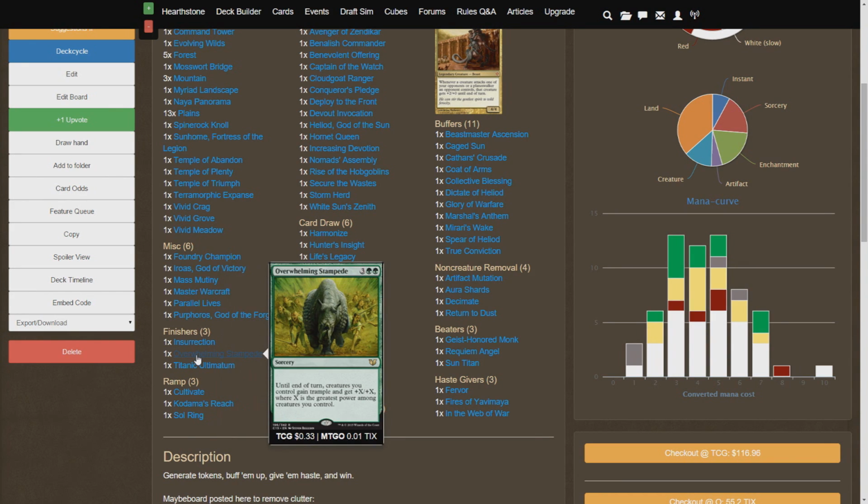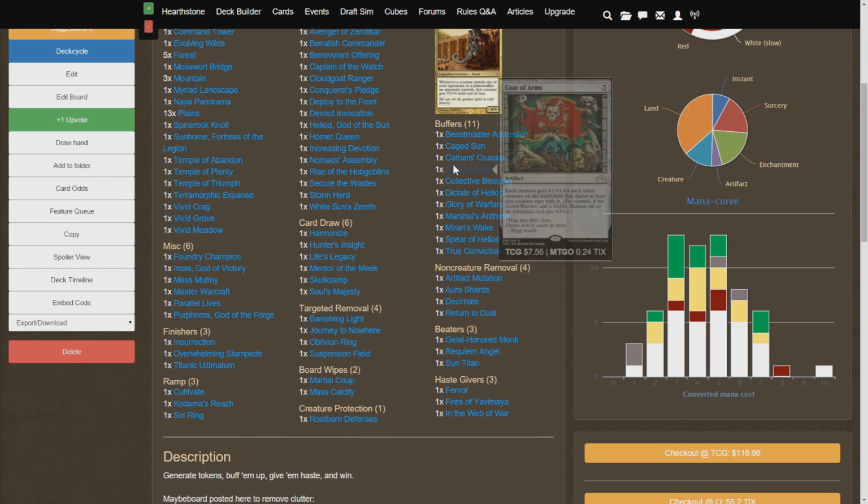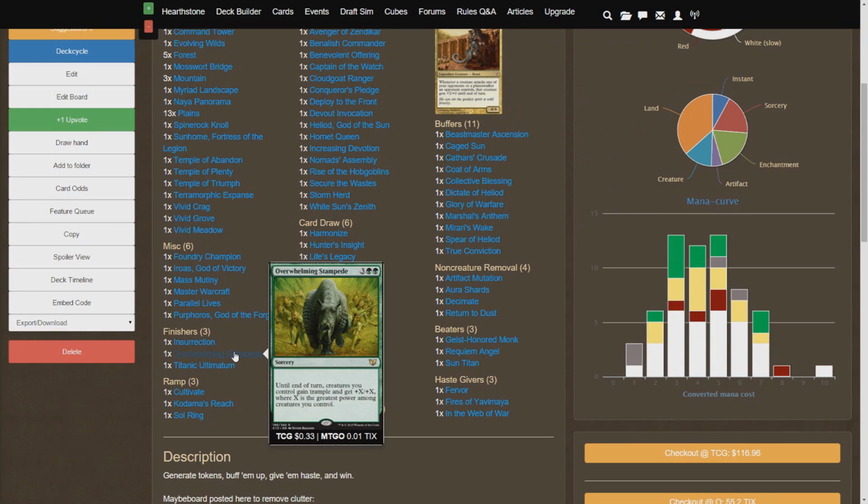Overwhelming Stampede is another great finisher. This is why I'm so happy to include green in these token decks, is that you get crazy cards like Overwhelming Stampede and Beastmaster Ascension. And also, a sort of shout out to Overrun, which I believe makes your creatures get +3/+3 and gain trample until end of turn. It's just that Overwhelming Stampede definitely hits for more power most of the time. So that's a crazy card as well.